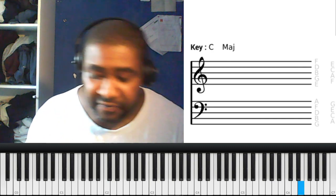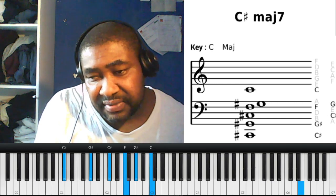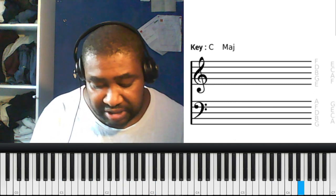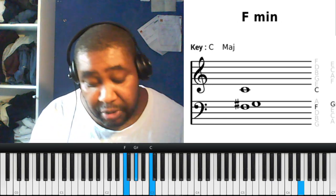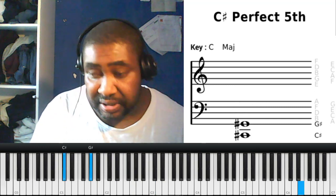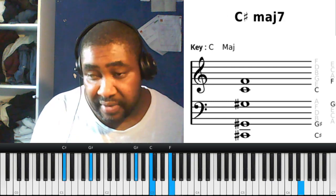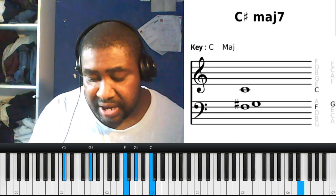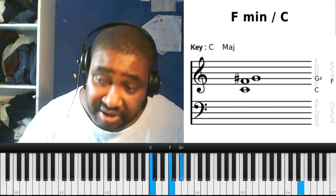Now, instead of us playing all of it, it doesn't sound clean to me. So I'm going to omit the root, and play the minor, 1 2 3, the minor, and put the bass. It looks cleaner than this. See, so now we have F minor, first inversion and second inversion over this chord.